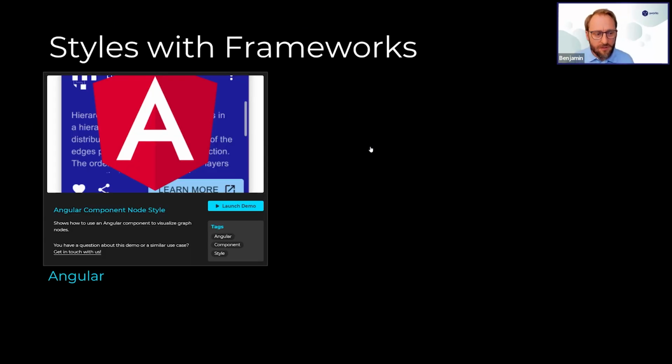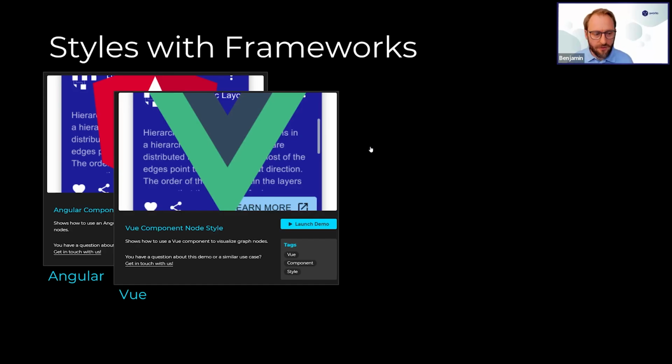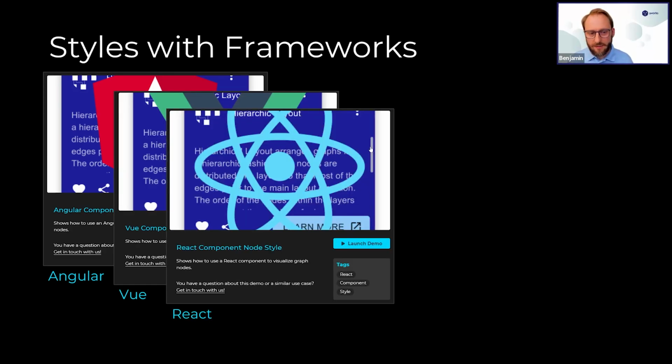So what you also can do is define styles using frameworks of third parties like Angular or Vue or React, and in different kinds of combinations. So you can define React component node styles. And for all this, you can also find demos showing how to do this.